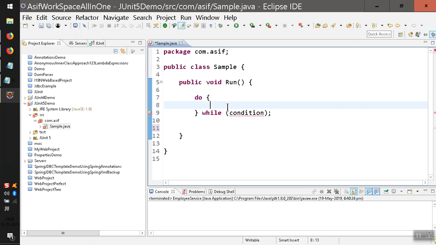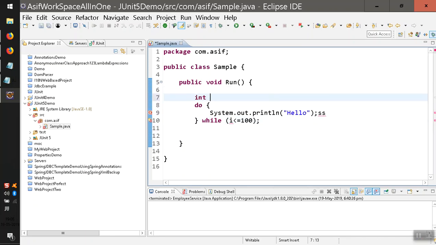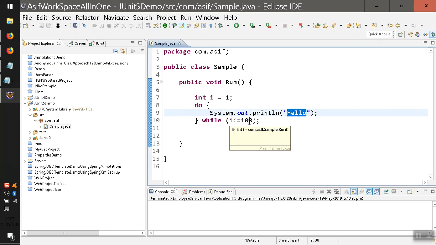So how many times do I need to print? Let's say that I need to print 100 times. So we'll say I is less than or equal to 100. First of all, let me initialize I is equal to 0. What I'm doing is, first of all, it will come into this loop and it's going to print this for the first time. Then it's going to check I is less than or equal to 100. Yes, I is less than or equal to 100, so it's going to print this.